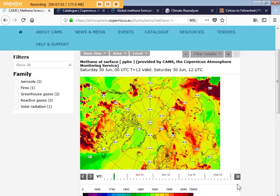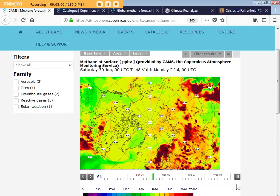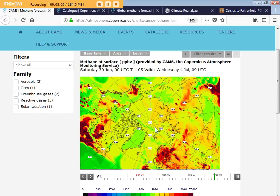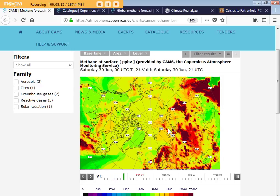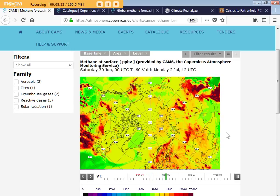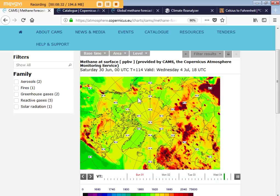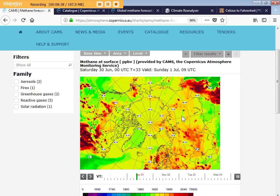Okay, this is the Arctic view. I thought it was going to stop jumping. There we go. Look at Norway. Look at the United States and part of Canada. Look at this. There's the Arctic Sea, Arctic Ocean. Ooh, look at this red coming up here in the Arctic Ocean. See Alaska. They've got a lot of melting permafrost there as well. A lot of melting permafrost out of Siberia.